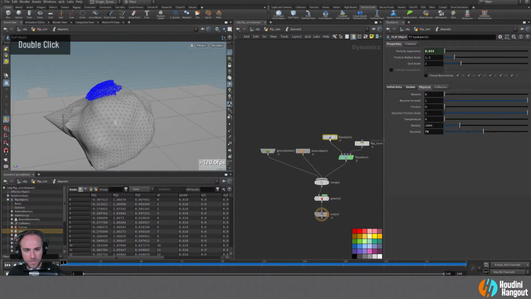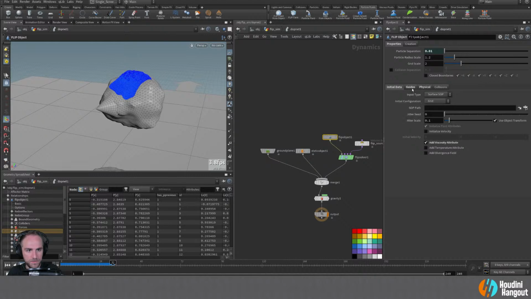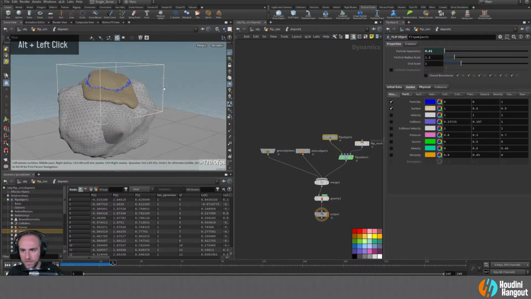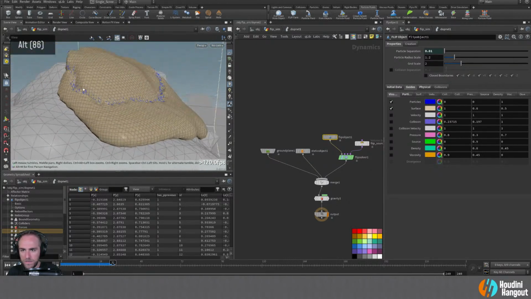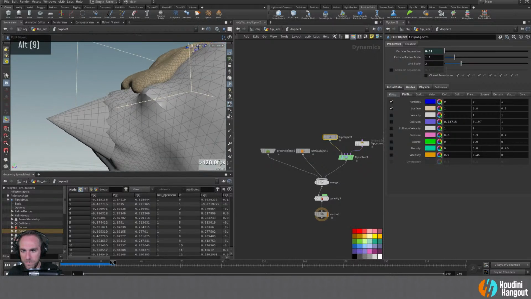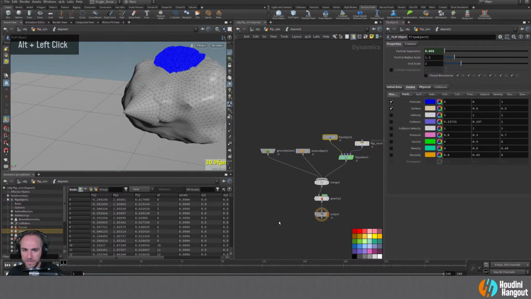So let's go in here actually and do this at like 1 maybe. We'll just let this sim for a second here. Cool. All right, let me just visualize this here too. Guide, surface. Yep, that's looking pretty good. In fact, what we could do is maybe even go a little bit higher density here.